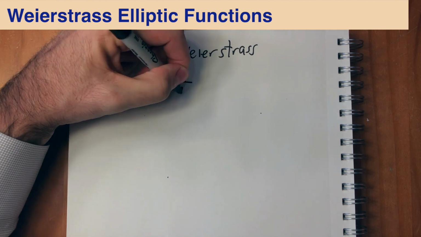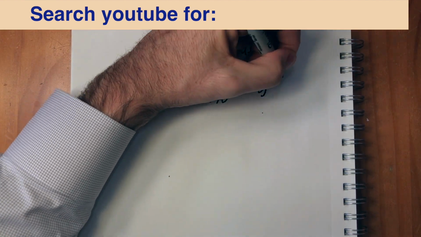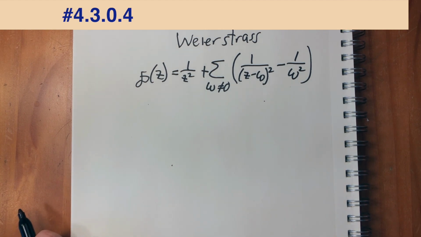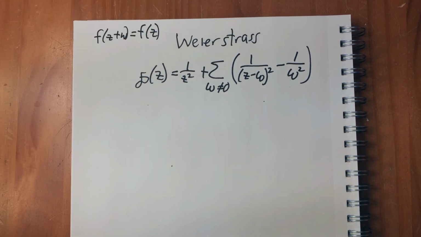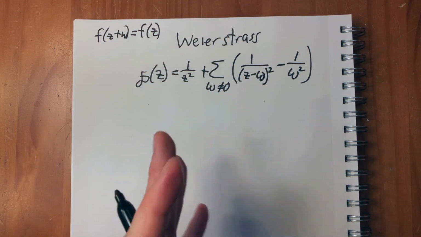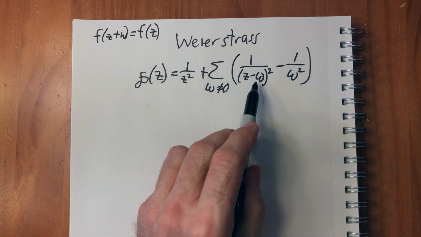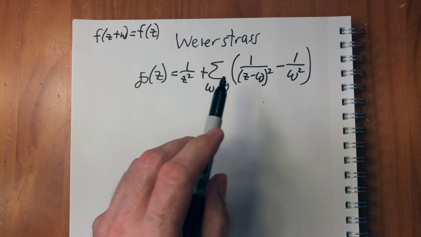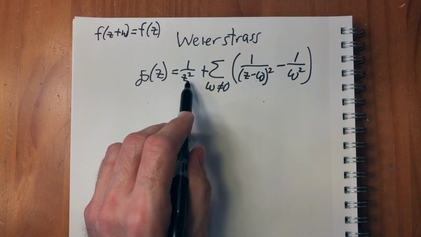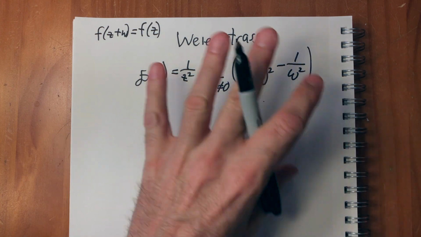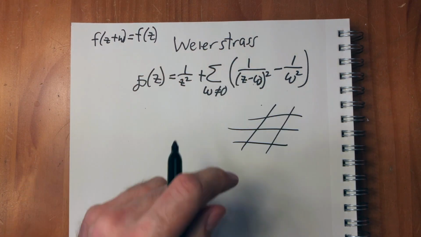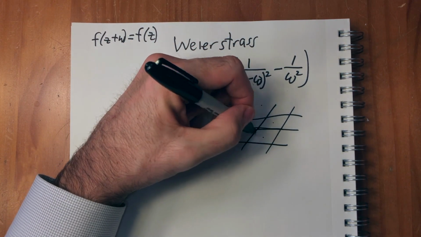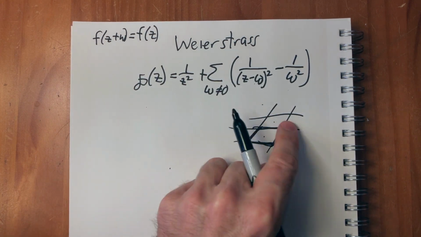the simplest of these doubly periodic functions are the Weierstrass elliptic functions, which look crazy. That looks like a complete mess. But based on what we just said about how f of z plus omega equals f of z, you can start to see that it's starting to make a little bit of sense. It's not really maybe so complicated, because this is in some way moving it back. For every iteration of omega, this moves it back to the original z. And we're not going to look any more at this right now because it is ugly, but basically, for the whole lattice, it's just taking each point and putting it so that it's defining it within this one parallelogram, okay?